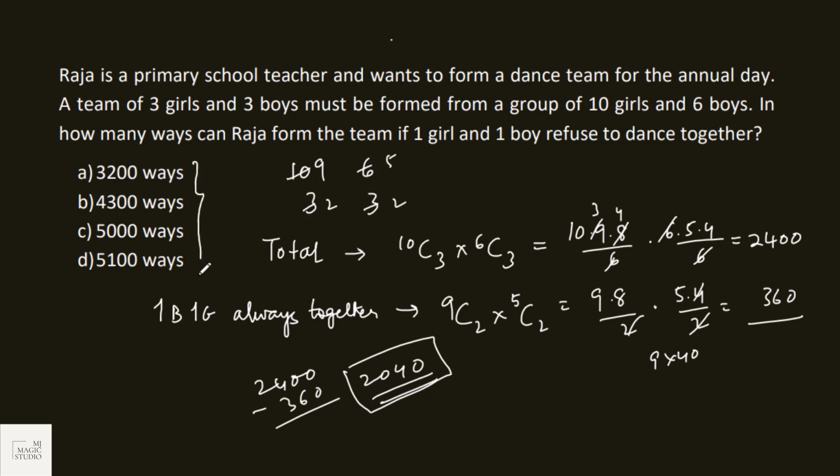2040. None of the options is matching. Obviously something is going weird about these options. And we have seen in the Infosys examination 1 or 2 questions are always there. Not always, that would be a very lame statement, but we have seen where the answer doesn't match. Yeah, the answer should be 2040.